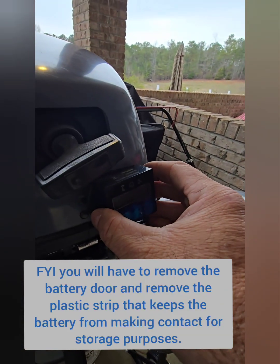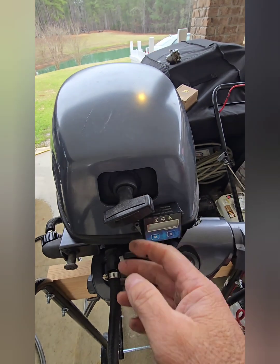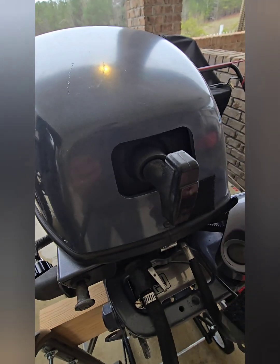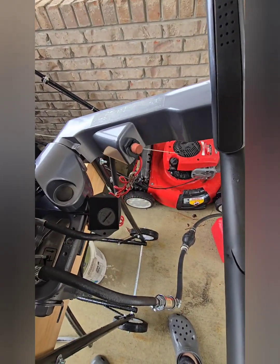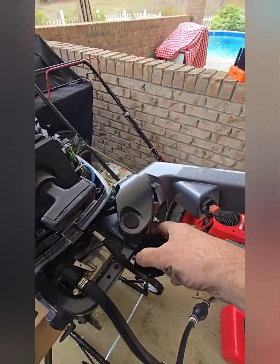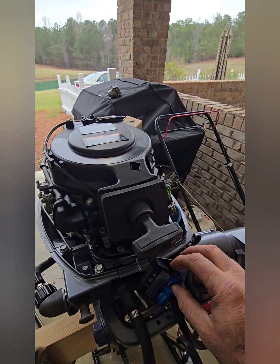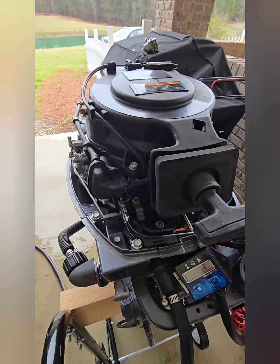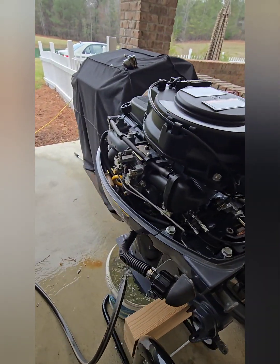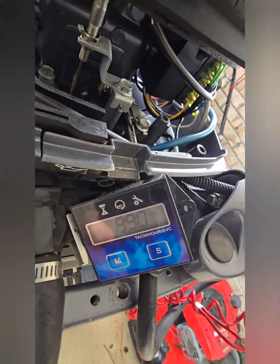I wanted it somewhere I can see it while underway, so that makes it nice. You can just glance at it — just make sure your hand doesn't get caught. To take it off you simply pull it off and everything's right there. I'm not sure how waterproof it is, but I left enough slack that I could probably tuck it away if it was raining. That's what I've got so far — let me fire this thing up and let you see how well it works.